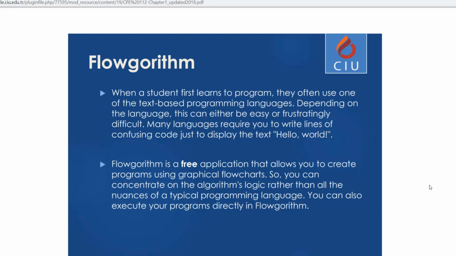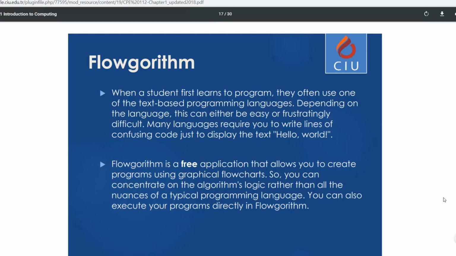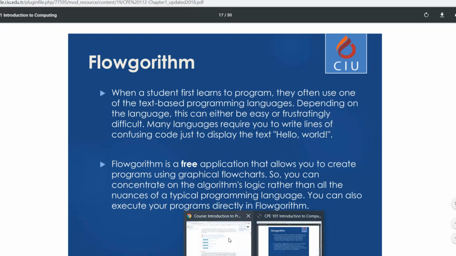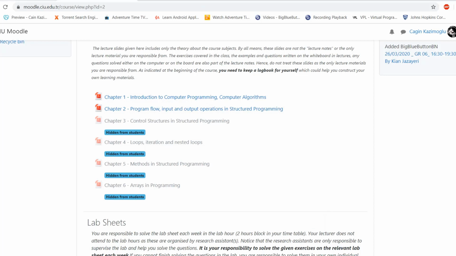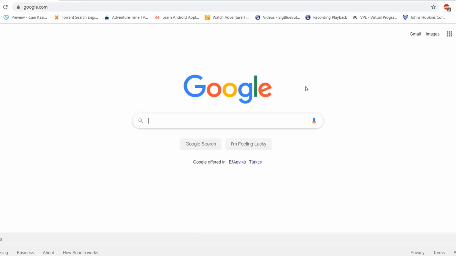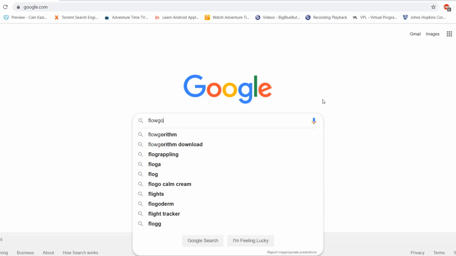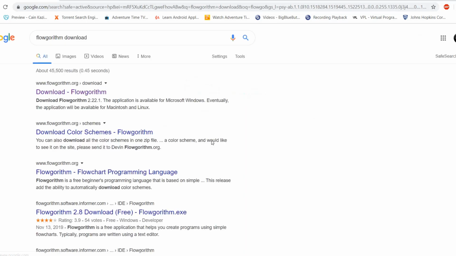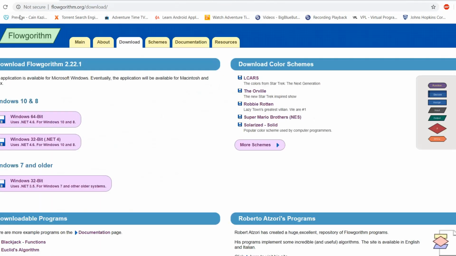Flowgorithm is actually a free application that allows you to create flowcharts. If you want to use Flowgorithm on your computer, all you need to do is go to Google, type Flowgorithm download, and from the first link, you'll see a download option.